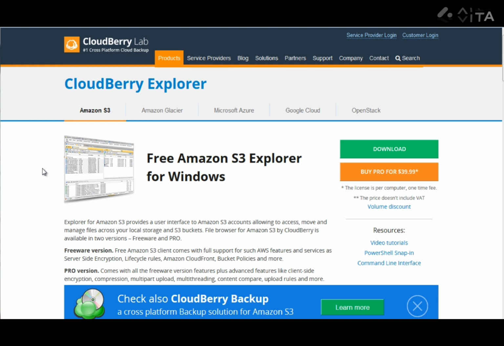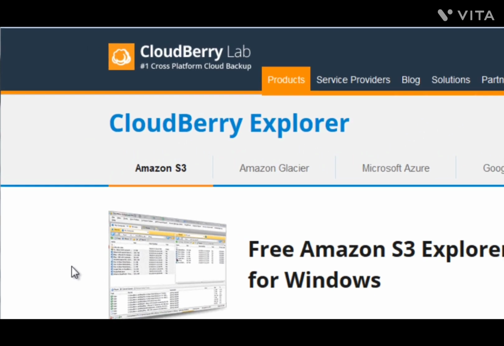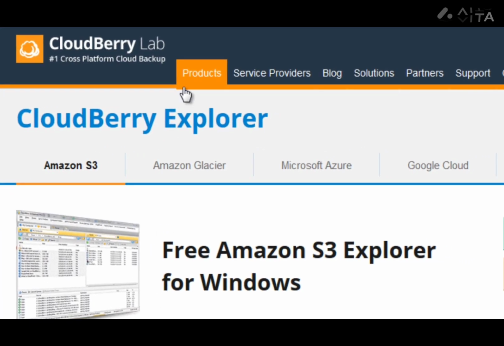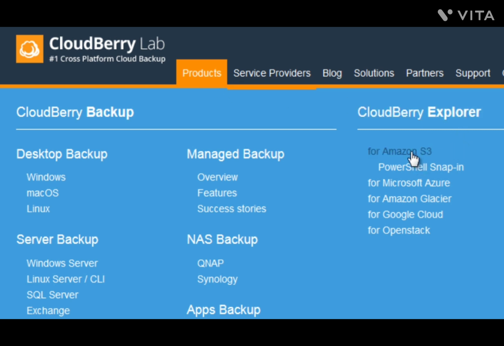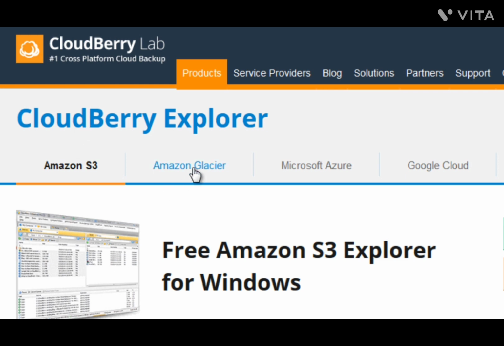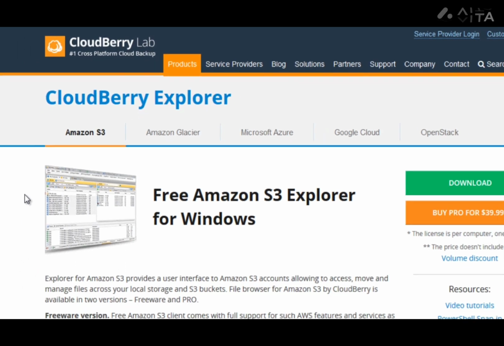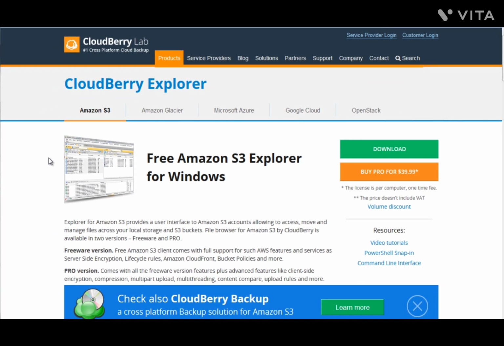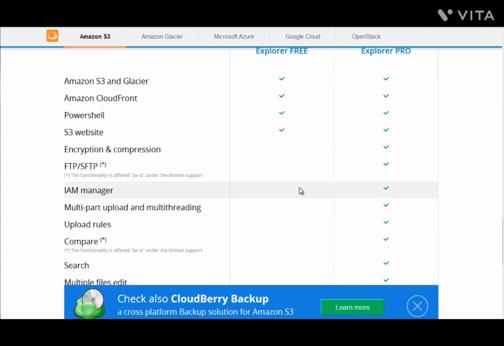But with that said, Cloudberry Lab is one of the ones that we recommend and that we will be using in this particular video course. Now, to get here, you go to cloudberrylab.com, you click on products, and you click on Amazon S3. Now, what we like about Cloudberry is they offer you a lot of good educational information. So beyond this video course, you can learn a lot and a lot of updated materials, such as I'll show you later how you can get access to access policies, or in other words, ways to protect your Amazon buckets. But beyond that, Cloudberry also allows you to connect to FTP or your website and other file hosting servers. So there is actually a free version which you can download, and then of course they have a pro version.